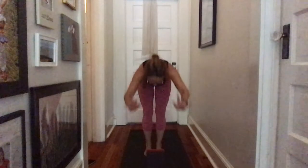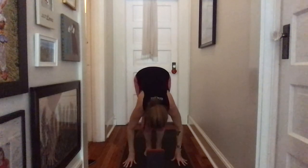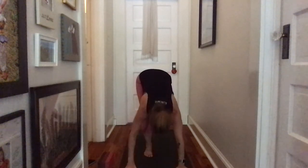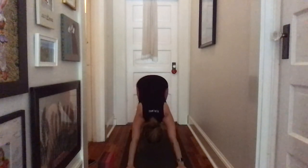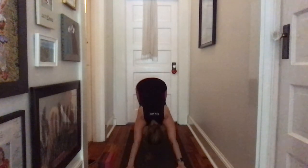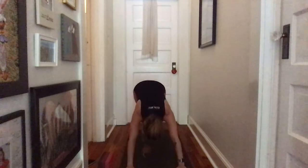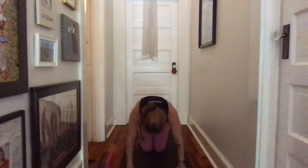One last mountain — reach all the way up, and fold all the way down. Take a breath. Downward facing dog — step your legs back. Two of two down dogs. Breathe in deep, root into your mat, breathe out. One more in, all your breath out at the end of the exhale. Knees to the floor, four-post. Walk your hands towards your knees and lift your chest all the way up, then sink your seat to your heels — hero pose.